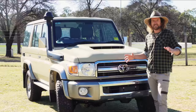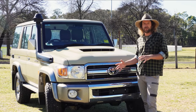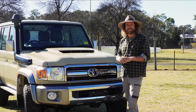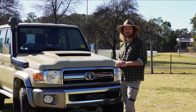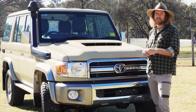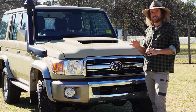A bull bar isn't absolutely necessary as you tour around the country, but it's a really nice piece of insurance against animal strikes and it gives you a place to mount lights and winches. The lights we'll be fitting to the bull bar are a relatively new product to Australia — we can't reveal too much just yet as they haven't been announced. While function is the primary reason to fit a bull bar, it's also a big aesthetic decision. No other accessory you fit to your car defines the look of the vehicle more, so we spent a long time deciding on the ATD bar.